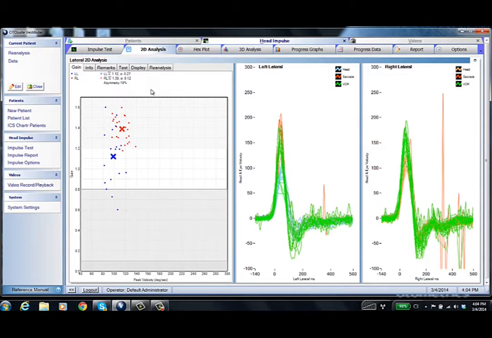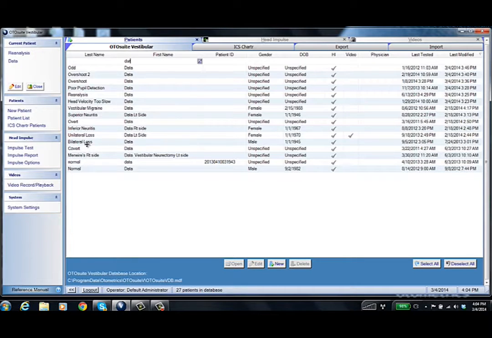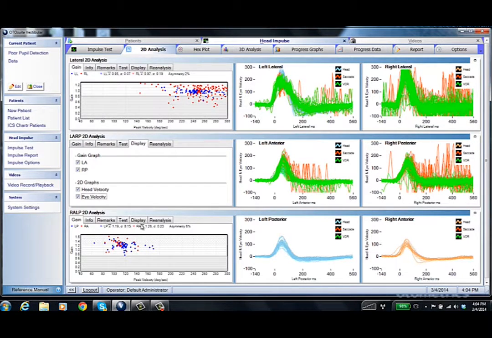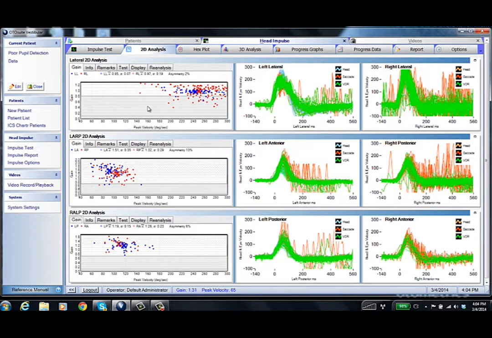Okay, next thing, pupil detection. Oh, here we go. Poor pupil detection. Let's turn these back on so you can see the eye and what a disaster this data is. We'll bring up the gain graphs as well. So you see gain. Most of it's elevated, above 1.2, especially in LARP and RALP. But you can also look at these traces. Now, if you only got this in a PDF or a screenshot, you would have no idea whether all of this is in one trace, really noisy in one trace, and should have just been deleted, or if those are actually individual saccades. That's why it's important that you get the XML file and really look at it.